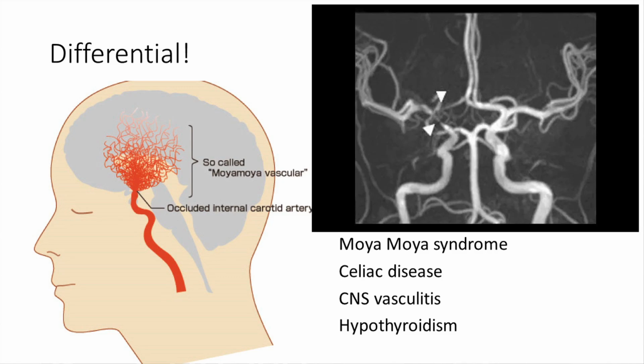In one patient, they actually ended up having moyamoya syndrome and had stepwise neurologic decline over the span of a few months. In another patient, they had primary CNS vasculitis, where again, they had a stepwise decline of neurologic function over a period of months. We had one patient with undiagnosed hypothyroidism and one patient with undiagnosed celiac disease. Actually, many patients with undiagnosed hypothyroidism for some reason. Check the thyroid in persons with Down syndrome.